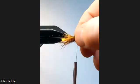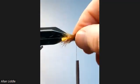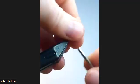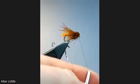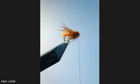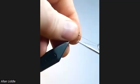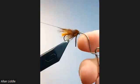I just check that I've got an even spin in the deer hair before I finish this fly off. Yep, that's not too bad. And then that's it. I just form my head. Quick finish. Now, obviously, if you want a bigger deer head or muddler head, then you compress that back and put in your next bunch and spin that as well. For little trout flies like this, you don't have to do that. The single bunch is more than enough.